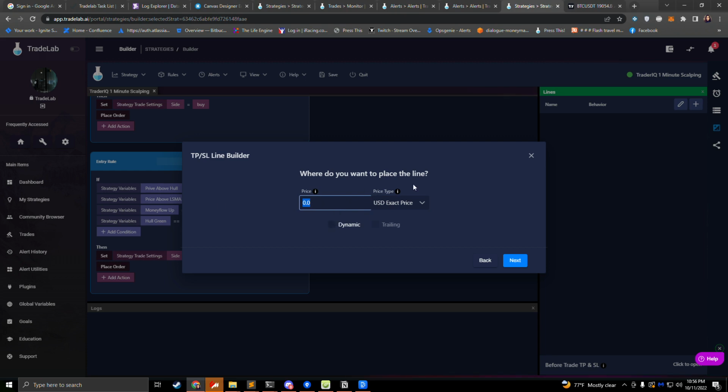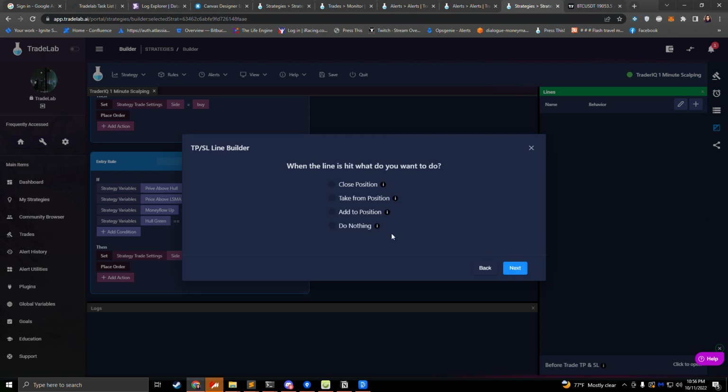However, we're actually going to be only using one stop line and one take line for both shorts and longs. I don't want to create two different ones. It's just messy. And so we have different dynamic variables for those. And so instead of setting it up dynamically like that here, we're actually just going to use rules, and we're going to set two different values for this, depending on if we're long or short. Okay, so we'll look at that here in a second.